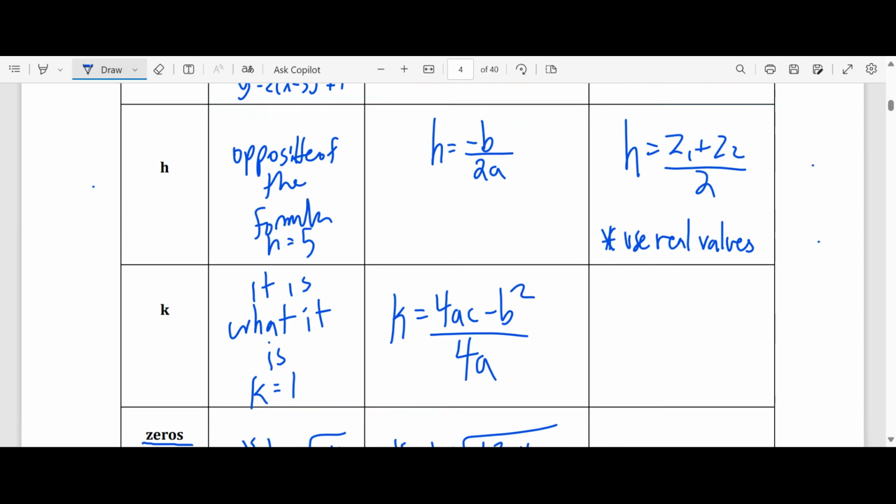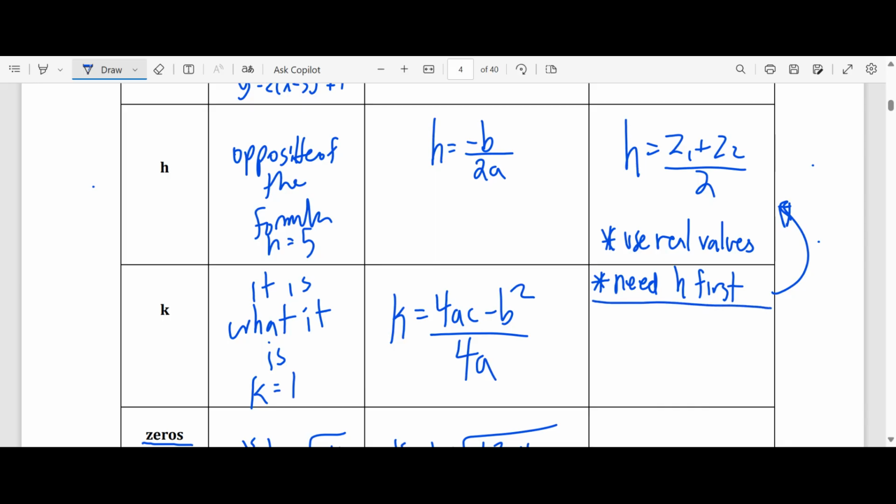Okay? K parameter. This one is weird. And I want you to add this as well, just at the top, because it matters more than anything. This is the only one on the whole board where you need to get something else first. And what I mean by that is you need H first. I cannot solve for K unless I have H. It's the only one like that.